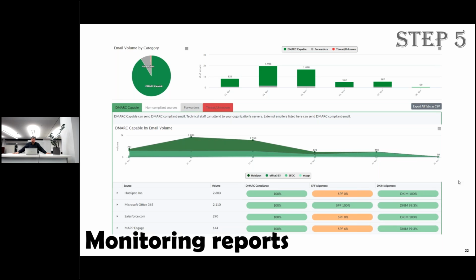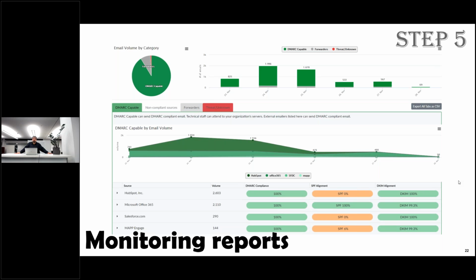There will be domains added to your system. Some domains will change ownership completely. You will gain new domains. You will leave some domains. And it's also very important to know what's going on with your brand. If you have multiple brands, for example, which brand is interesting for the bad guys? What kind of attacks are happening, how many attacks are happening, and in which time frame? So it gives you really important information.